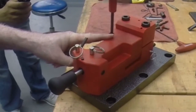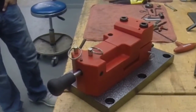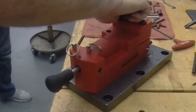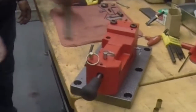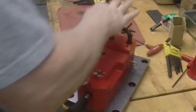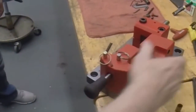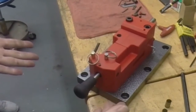Now it is all the way down. We are going to come up a little bit, go ahead and tighten one of these screws up. Then we get the Allen wrench and tighten one of these up so the barrel doesn't move. Now we have a cartridge in here, and we are going to go ahead and fire to see if we have center ignition.